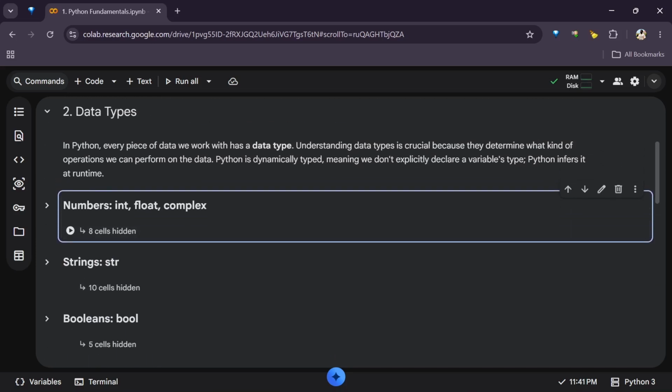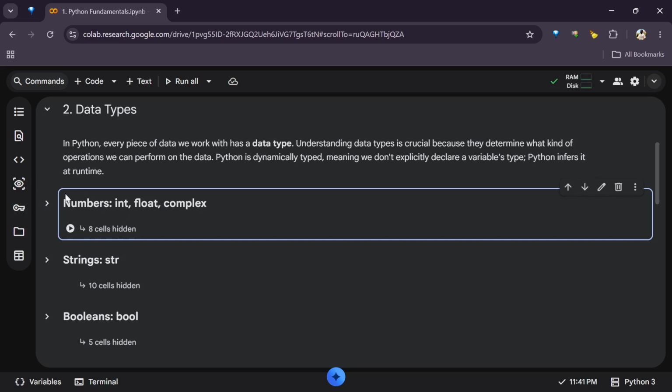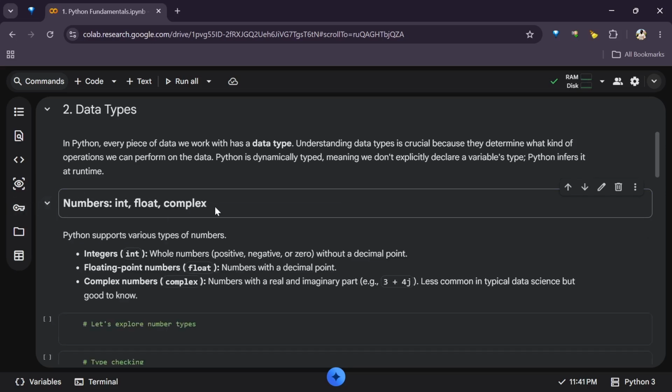Now, the first set we'll be looking at, basically we have 4 major categories of data types, which are numbers, text, Boolean, and dates. So we'll be exploring the important and core ones. Let's look at numbers first. For numbers, we have the integer, the float, and the complex. In this particular lesson, we'll not be looking at complex, because that's where we'll do advanced mathematics, engineering calculations, and all of that. But that is not within the scope of this video. But it's important that you know that we have such a thing as a complex number.